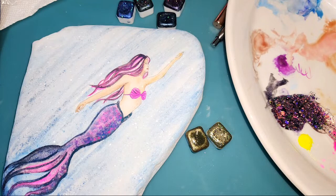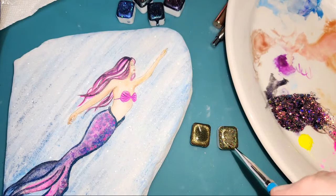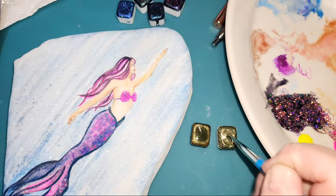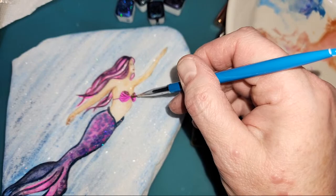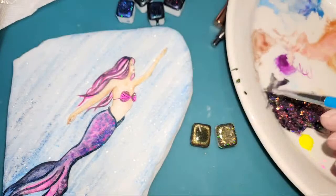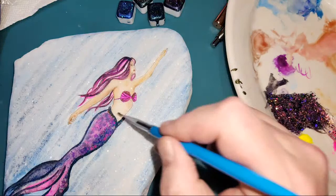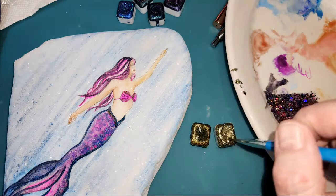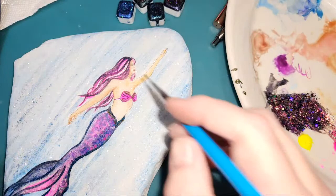Well, now if I don't go set her, this is all going to go. So I need to go spray her before we go to do this business. But first, there's more. I want to put some of the gold. And I know I'm gonna put a little stripe in her hair.